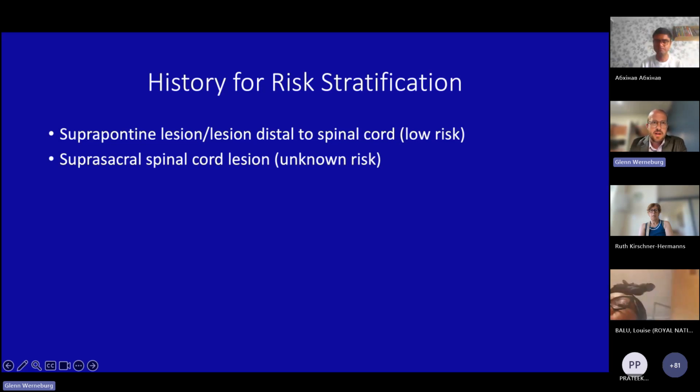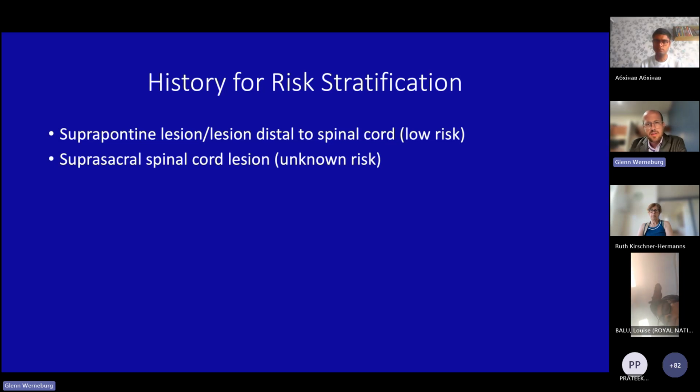What are some examples of suprapontine lesions? Things like traumatic brain injury, in some cases, multiple sclerosis, if their lesion is only in that location, hydrocephalus, for example. Maybe the patient's had a stroke, in other words, a cerebrovascular accident. Those could all be suprapontine lesions, although these may have very serious effects on the neurologic side. Often they have a safer bladder. So often these patients will have detrusor overactivity, but in other words, their bladder would generally be safe in terms of pressures that could be transmitted to the kidney.